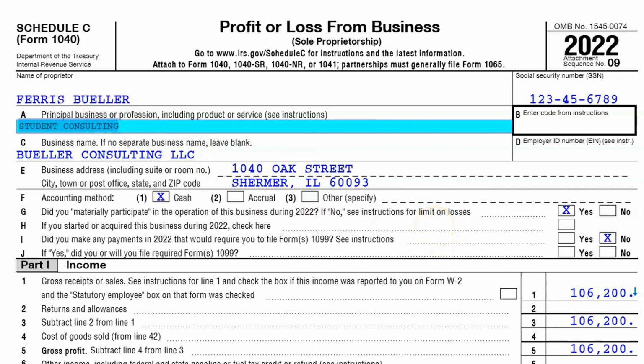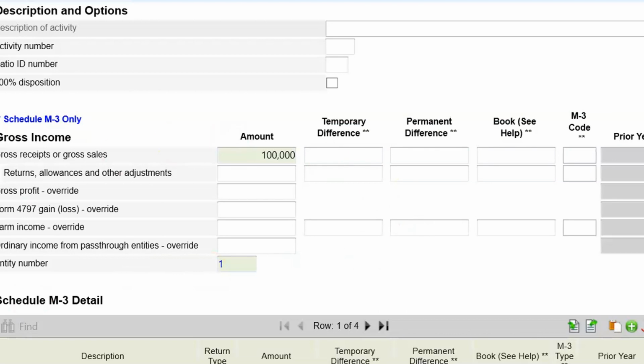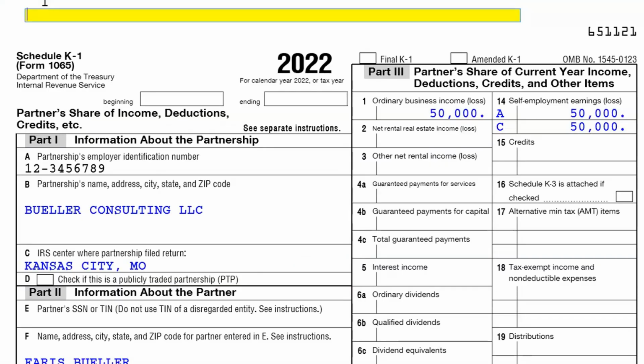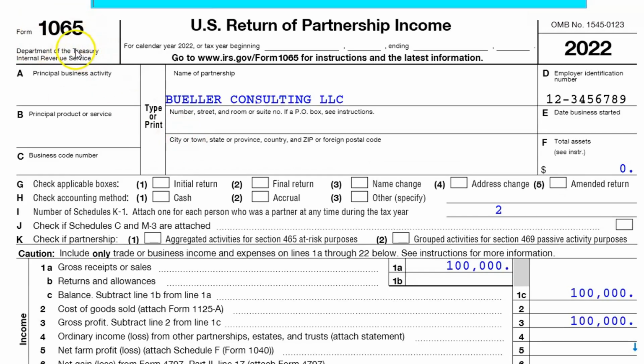So let's move to the partnership tax return. So here's a partnership tax return. And for those of you where this is kind of new, the tax return number is a 1065. So this is when there's two or more people inside the business. It's an LLC, so this is taxed as a partnership. And you can see here the net income of the business is $100,000. Now you've got to keep in mind, I don't want to get too complicated here or too in depth.